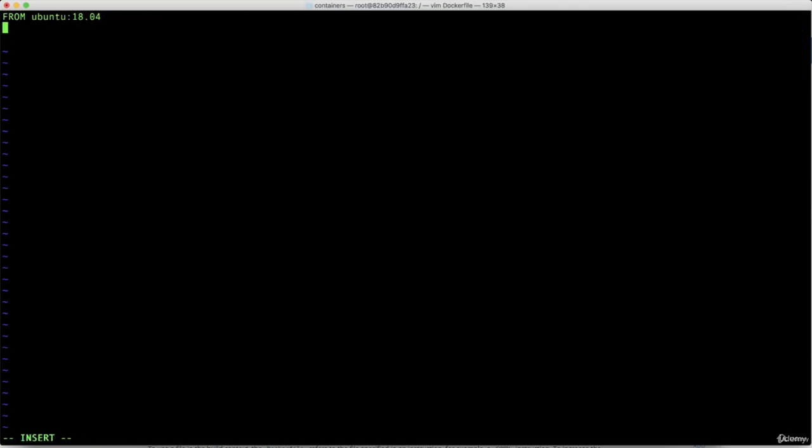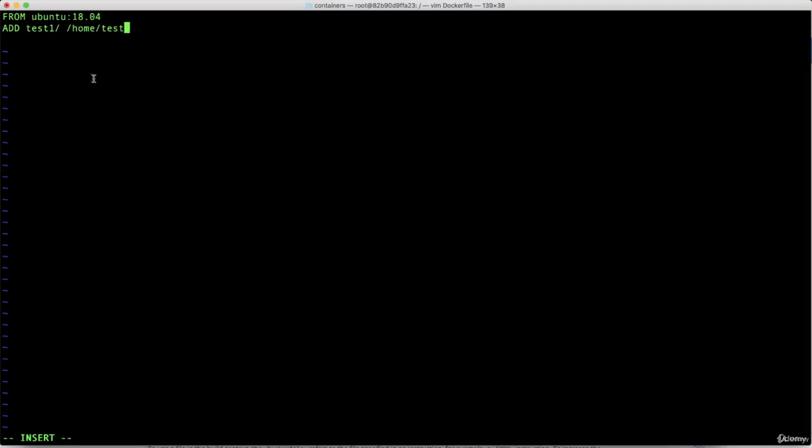which is this one, and I want to copy test1 and test2 inside the container, and this is something very important actually. So how to do that? We will use the add instruction. So add, and then I will provide the place or the location relative to the Dockerfile. So as you can see, it is relative to the location of the Dockerfile if you are using dot or double dot, but you can also provide the absolute path. In my case, I will use test1, and anything inside test1, which is file1, by the way, I will provide it, and I will put it inside the home directory. Okay, I will put it there.